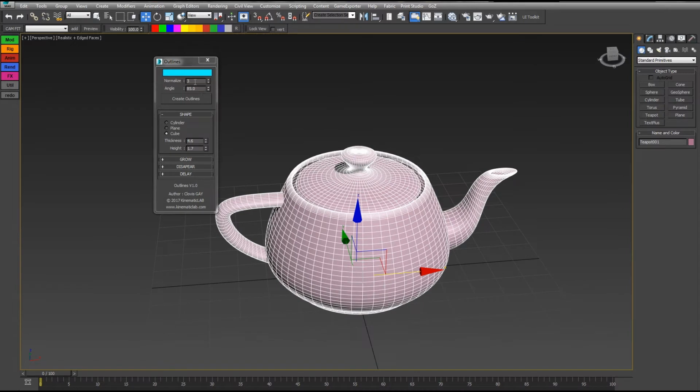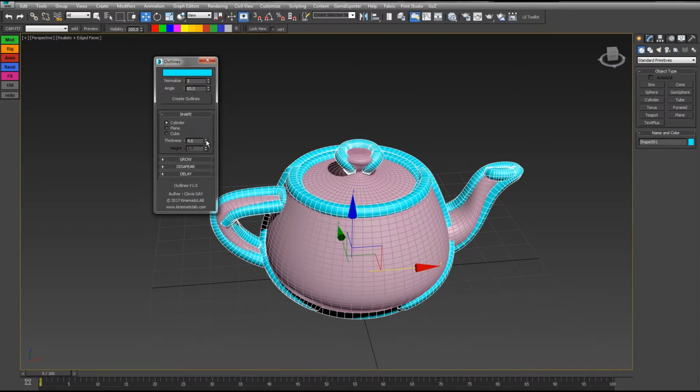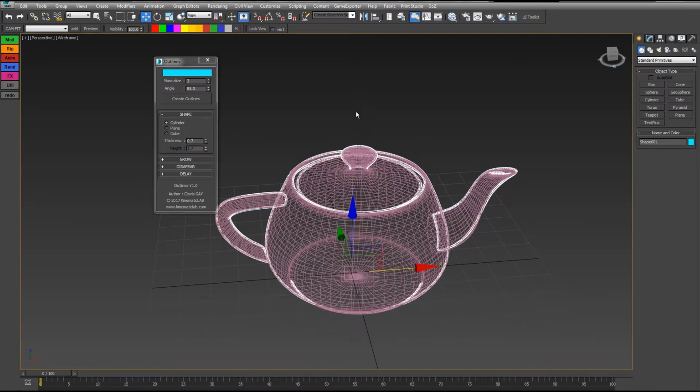Now you see that you have two options here, normalize and angle. If I generate my outlines from this view, let's go back to cylinders, with a smaller thickness. The outlines are created depending on the angle between the view and the face's normals.